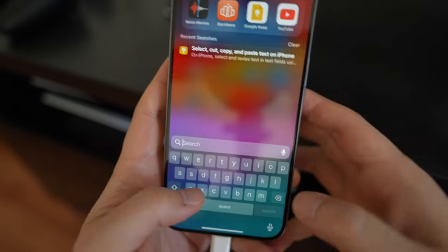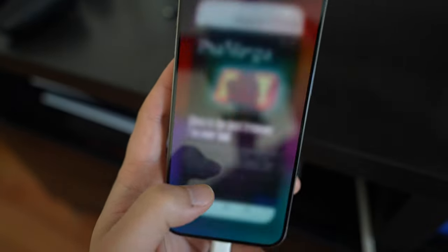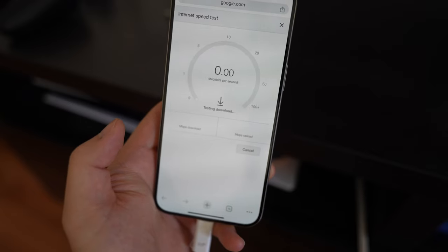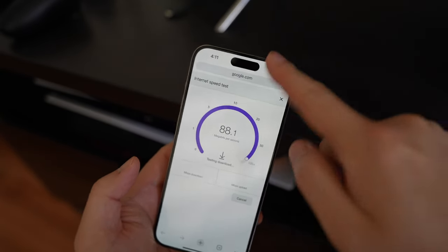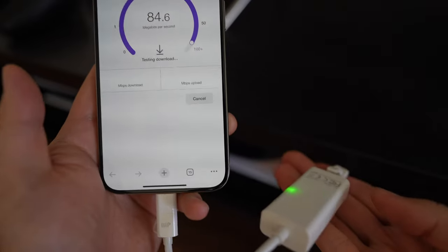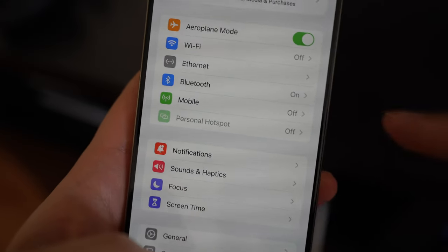So let's do a speed test. Let's go Chrome, do a speed test. I mean, the fact that Chrome loads means this is all working. So speed test, here we go. Yep, it's working on airplane mode with Wi-Fi off and mobile data off, and the speed test is running. Lights are blinking. Pretty cool. And also in the settings, it says there's Ethernet. There it is.